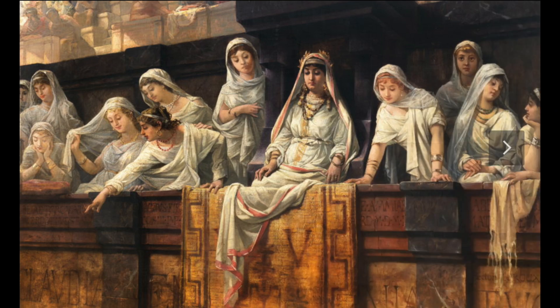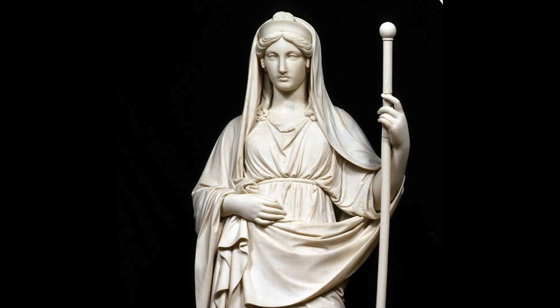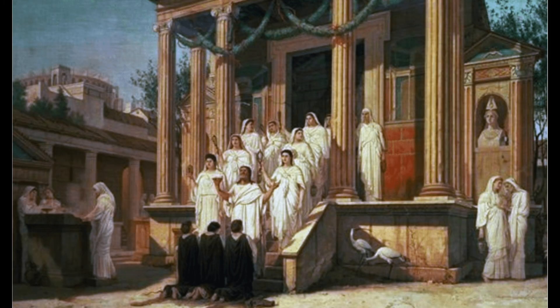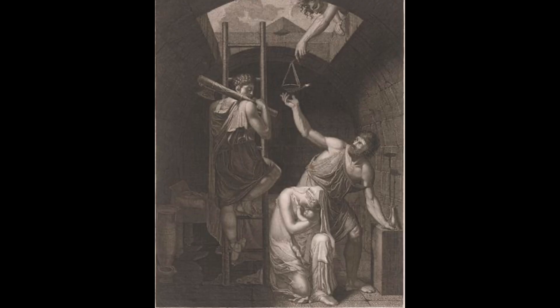The basis for our experiment begins with the story of the Vestal Virgins of Ancient Rome. These were girls that were chosen to serve in the Temple of Vesta, the goddess of hearth and home. It was a hard life and the girls were to remain pure until the age of 40. Breaking their vows could result in severe punishment, even death by being buried alive.